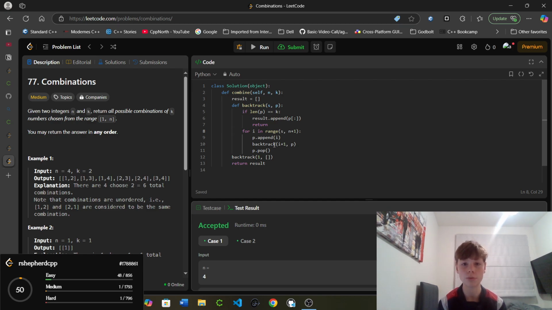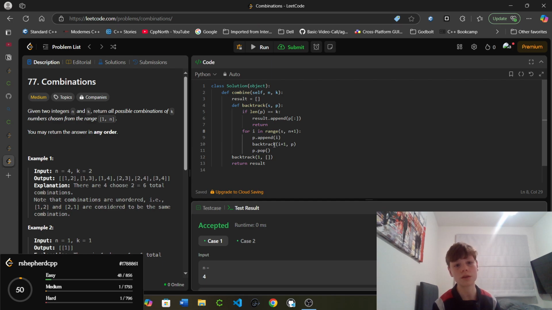Then we're backtracking on the p, say if i was the first value, then we want the rest of the values, so we backtrack on all of them. So for example, we get 2, 3, and 4, and then we pop off it, so instead of 1 we would get 2, and it would go like that.